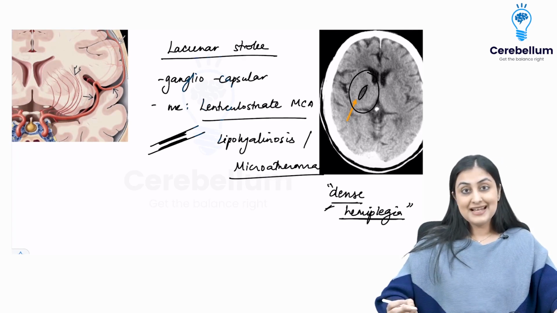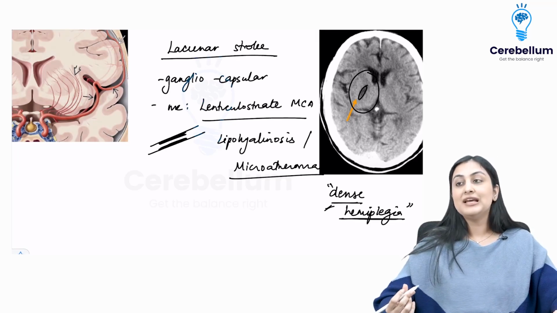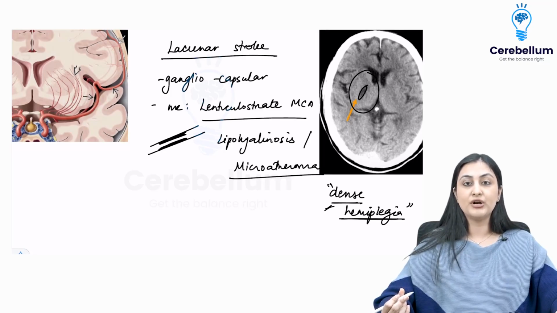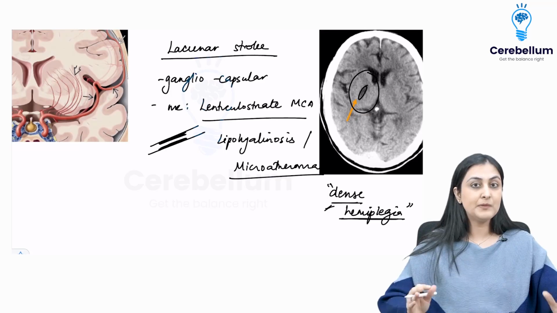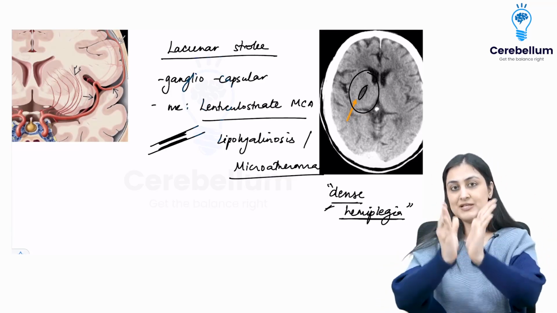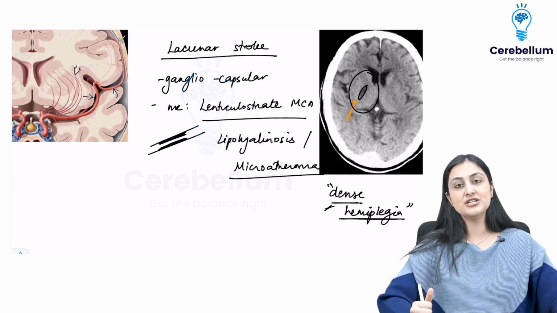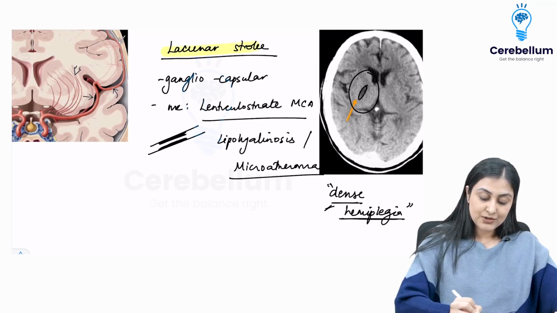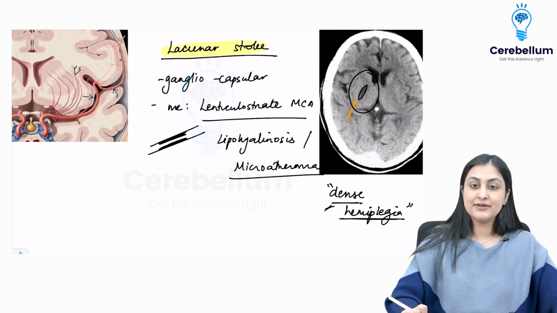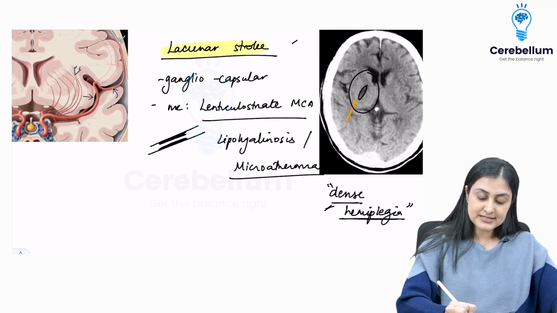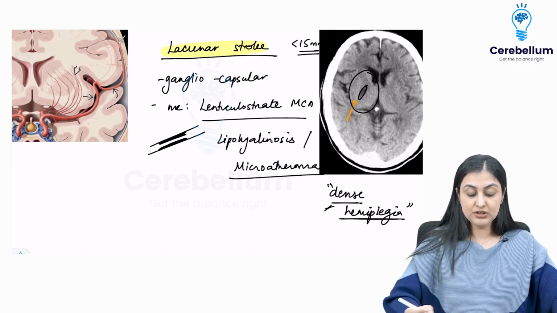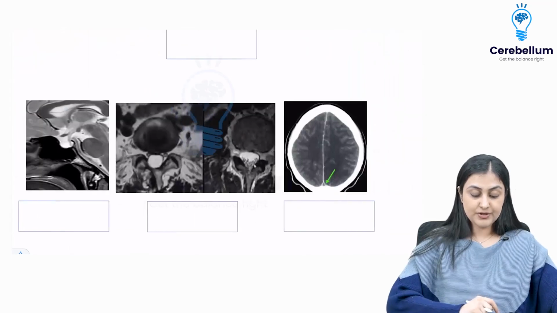So this results in dense hemiplegia wherein you do not really have cortical signs, but you would have a lot of body functions undergoing impairment because so many corticospinal tracts become denser and concentrated in the internal capsule. Okay, so this is about lacunar stroke. Radiologically, you will see a very small area of hypodensity defined as any volume less than 15 mm in diameter. Okay, so 15 mm in diameter or smaller is lacunar stroke.